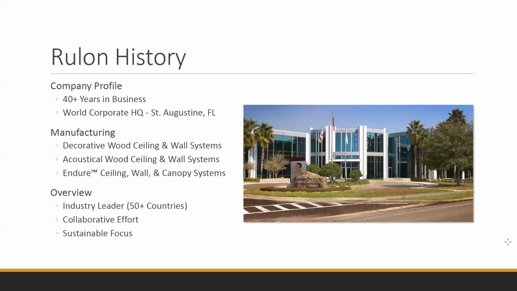All right, so before we get started on the presentation, I just want to talk a little bit about Rulon. We have been in business just short of 50 years, and our headquarters and manufacturing is in St. Augustine, Florida, which, if you do play trivia, is the nation's oldest city. Our production facility is 115,000 square feet. And what we do is we manufacture decorative and acoustical wood walls and ceilings.